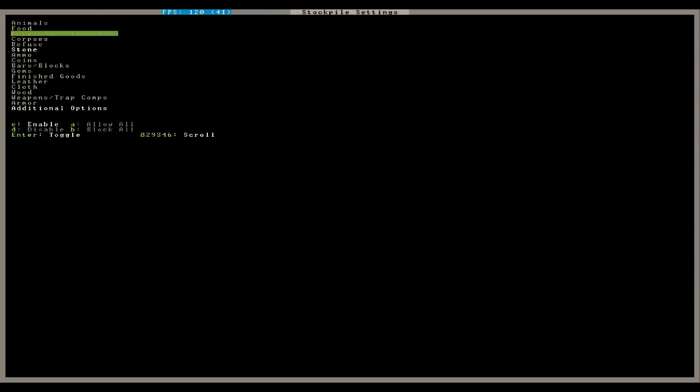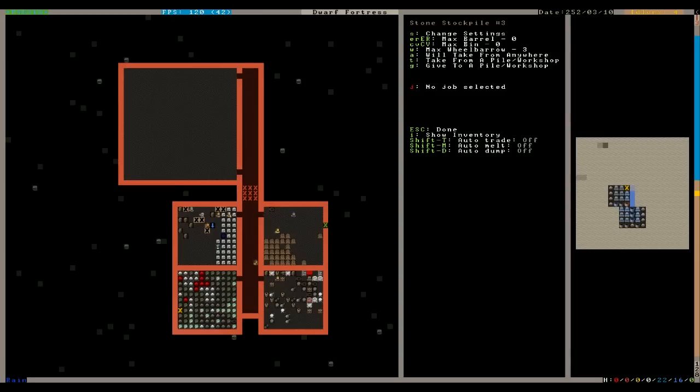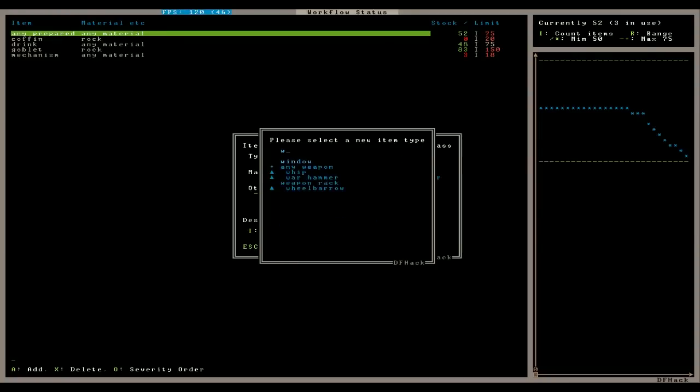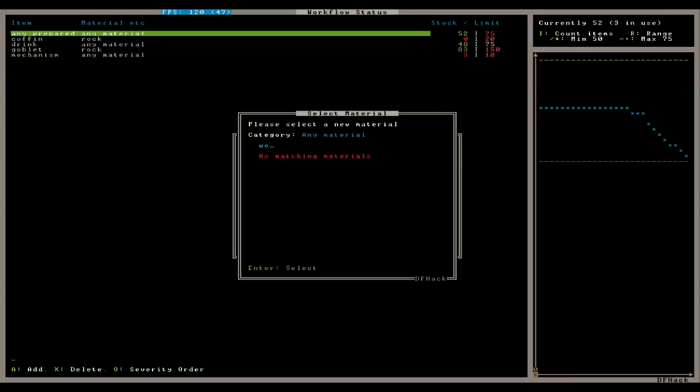Change settings. Stone. And let's get rid of other stone from here. How many wheelbarrows have you got? Free, okay. Well, we'll change you to having free as well. Resume, there we go. And while we're here, let us set up another workflow for tea. We want wheelbarrow. Make it out of wood.